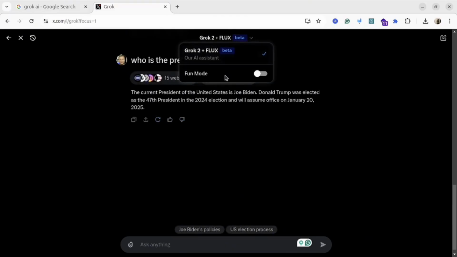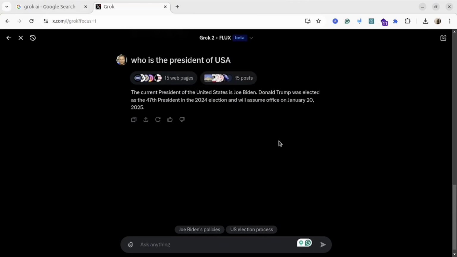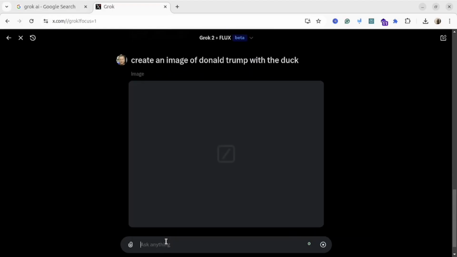In the current interface, you can select different models. Unfortunately, there is only one model available, but this model allows you to create images. To create an image, just write a simple prompt. For example, create an image of Donald Trump with a duck, and let's see the result. As you can see, it's working really fast, and this is my result.